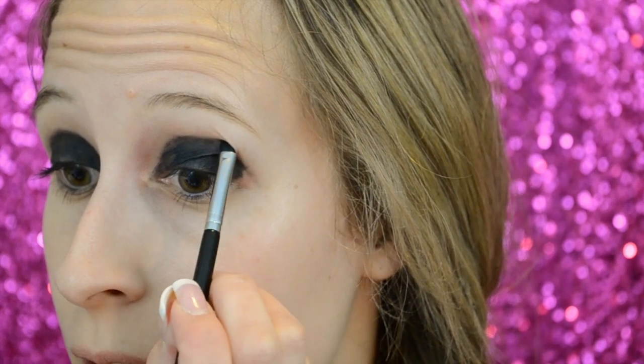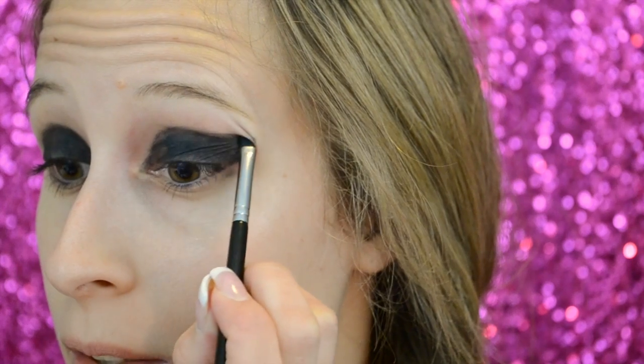So I'm going to go in with the Sigma Smudge brush again, and I'm going to line out that wing. And then what I'm going to do is fill it in. So I'm just going to dip that brush back into the color tattoo. And then we're just going to start in the middle and then pull that color out. And dip it more.